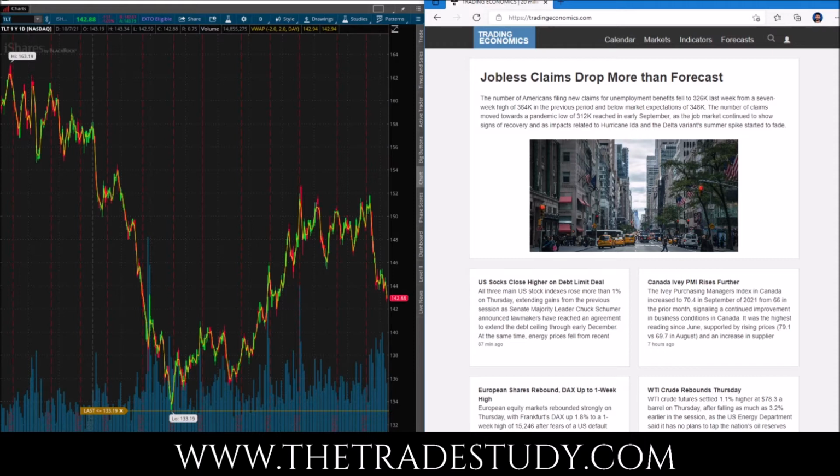And what I have here is a chart pulled up of TLT on the daily. So this is a year's worth of activity of TLT. The confusing part about TLT is that it is actually the inverse of the 10-year or the 20-year or whatever bonds that you're looking at.